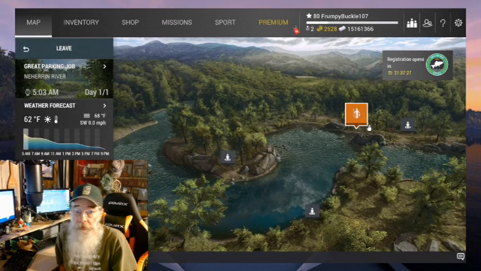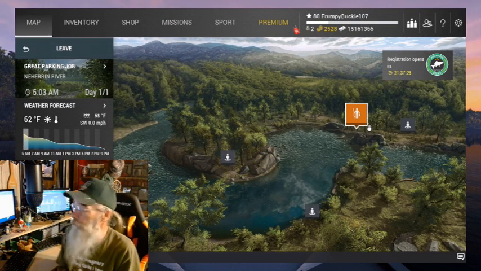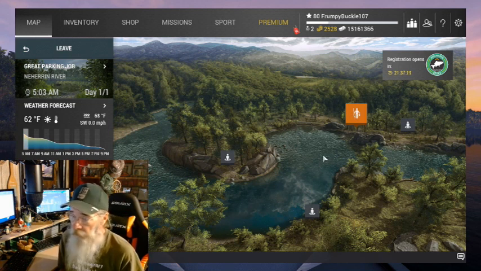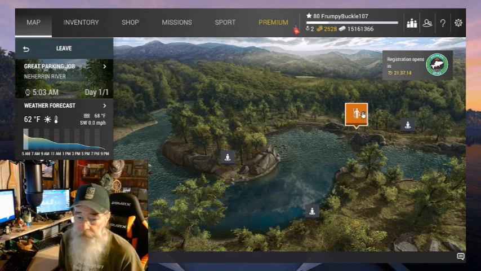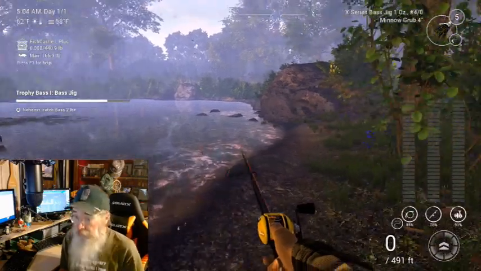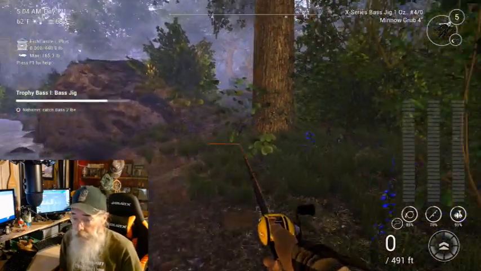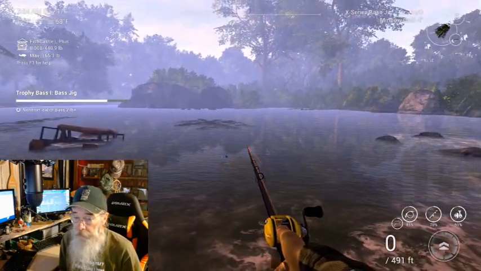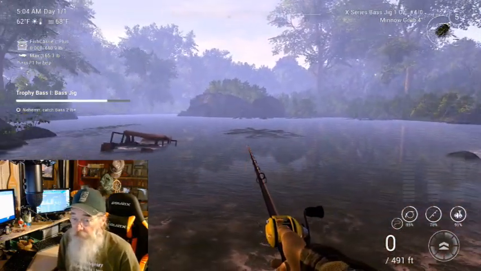All right, guys, I made it to Neherrin. We're here, and I think what we'll do is we're gonna spawn in. There's a couple of spots all around the river, really, for the bass, but I'm trying to make this as quick as possible. So we'll spawn in here at the Great Parking Job. Let's go over there. All right, let's see here. No chip on the rock there, Buck. Well, as good a place as any, I guess.